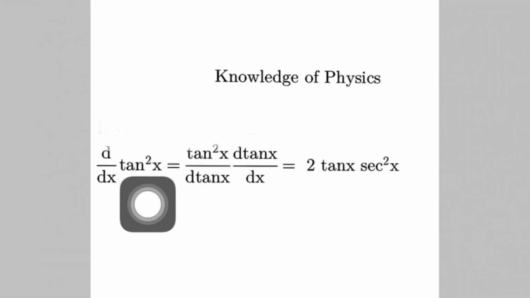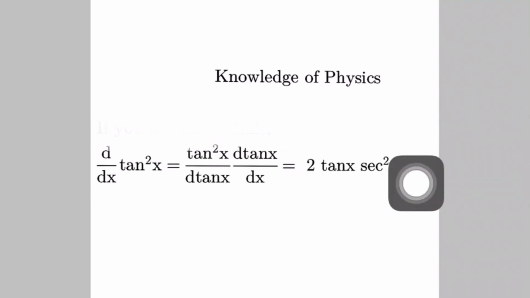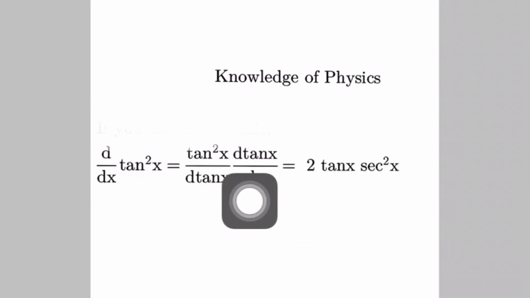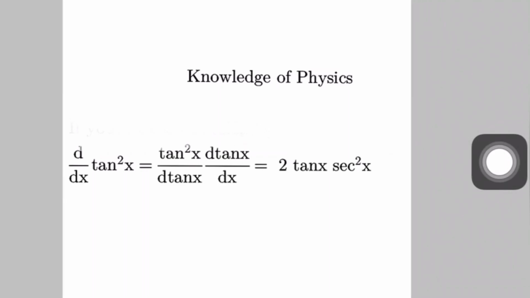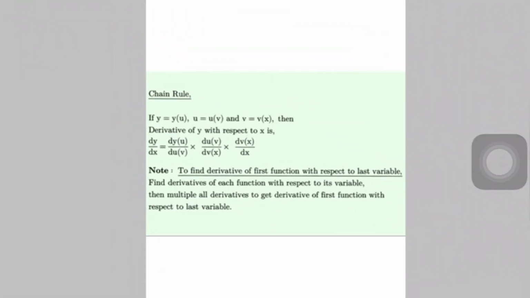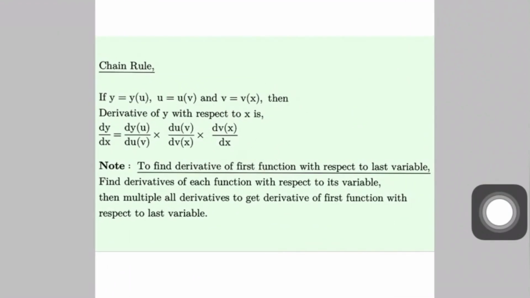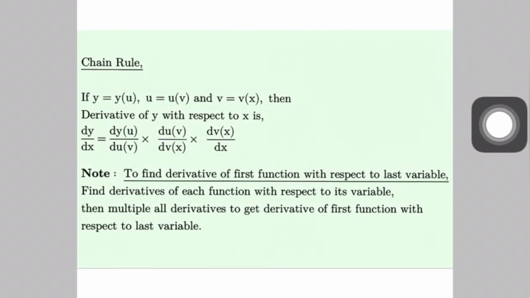So here this is the same step as I have already told you. The derivative of tan square x with respect to x is 2 times tan x sec square x. This relation is used by using the power rule. And here please add d before this tan square x, okay. Now I found many students who are confused about using the chain rule and the power rule.